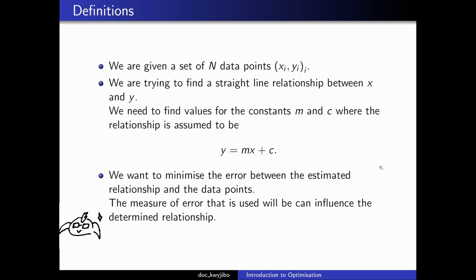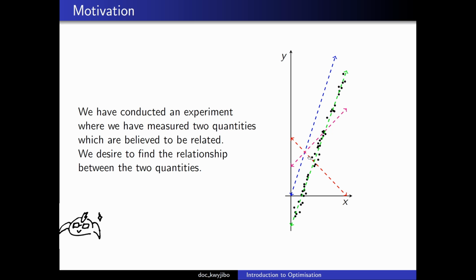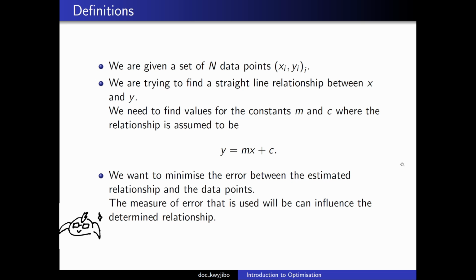We're not going to work with this data set. We're going to work with a simpler one, but just some definitions first. We're going to suppose we're given n data points, and then we're going to label them xi and yi. And we're restricting ourselves to look at a straight line relationship. So on the previous slide, it's these types of relationships here. We're not looking for if there's a curve or anything more complex, just a straight line relationship. What that means is we need to find values m and c that relate the y value to the x value. This is a fairly standard expression for writing a linear equation.